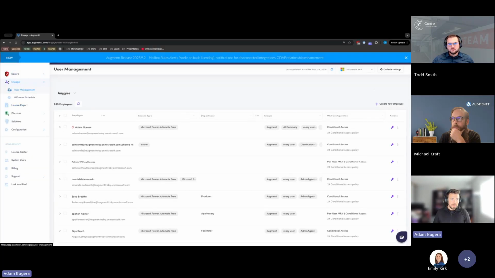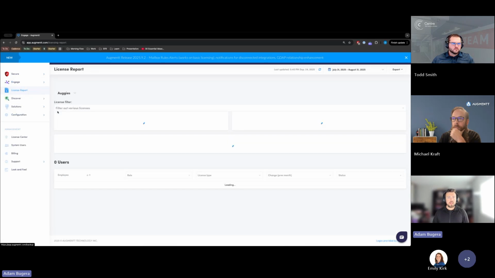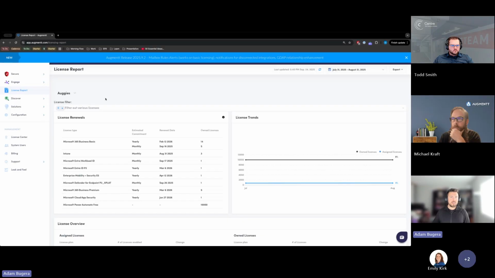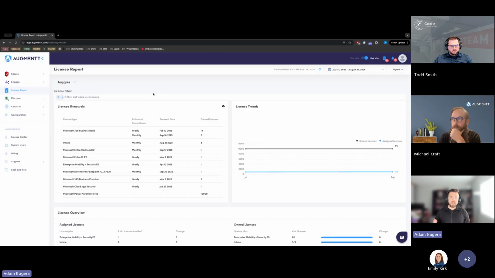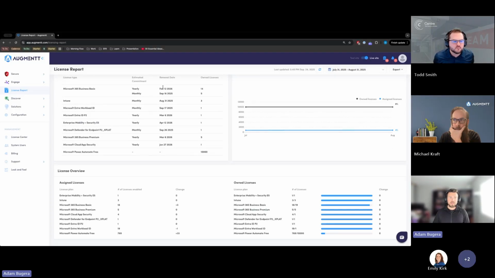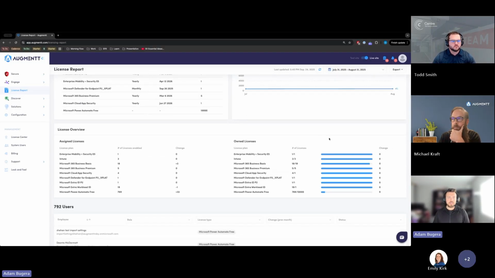With that, the only other thing I had on the list to show everybody was going to be the license report. What this is designed for is really to help the finance team to ensure everything is aligned and operating correctly. It's just another report to review licenses that are being consumed, renewal dates, estimated commitment periods, ensure that everything is aligned. There's no extra licenses or stuff in there. As I'm saying this, might be Center that's monitoring that more, but you have the option to go through, get that information, export that, have it go to your finance team so you can make sure everything's aligned and accurate with your licensing.